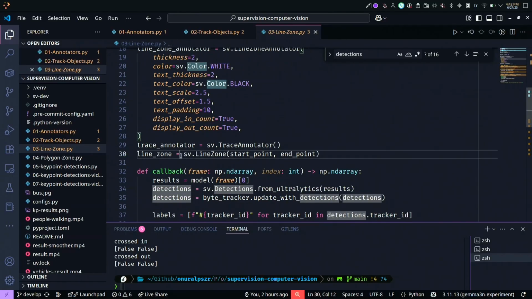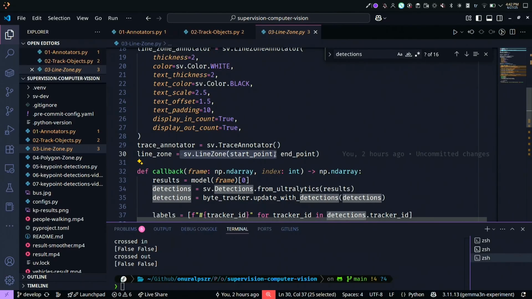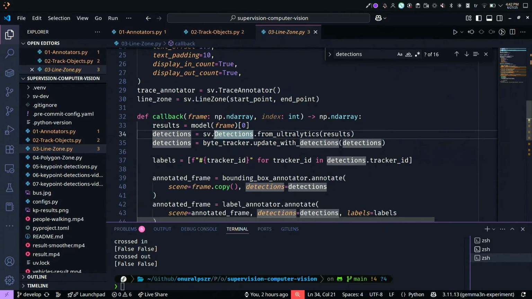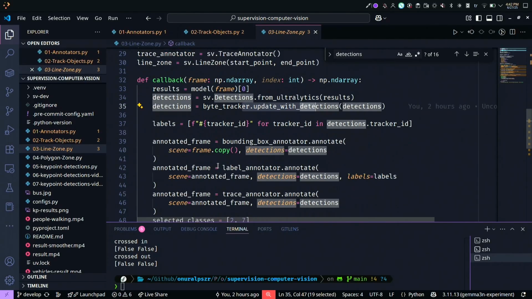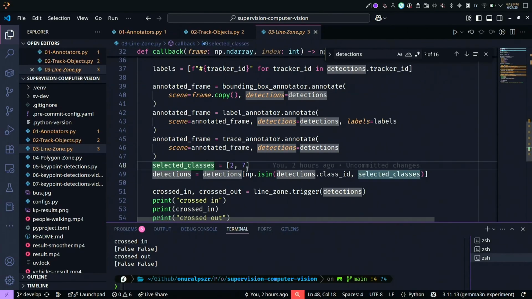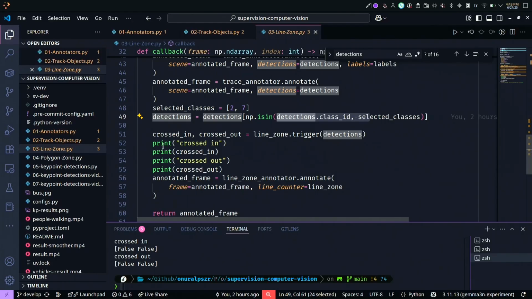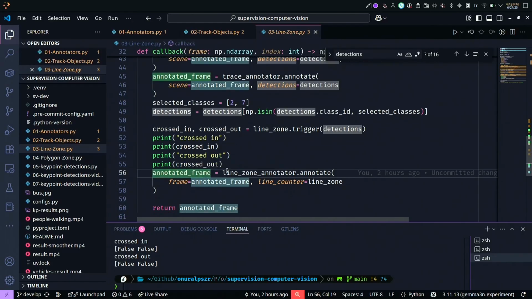And then I have the line zone, making sure that in my video frame I have the proper pixel coordinates. And after that, I create my detection again with the same connector, get the tracker ID, and do some annotation magic. And after that, I'm also filtering certain classes. I only want class ID number 2 and class ID number 7. I just want to print out which is in or which is out, and then that's it.